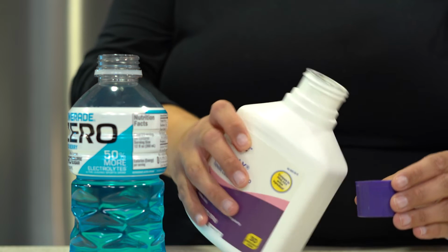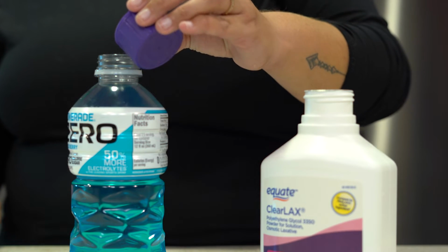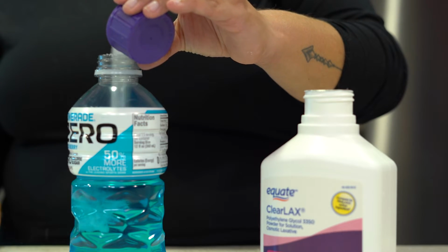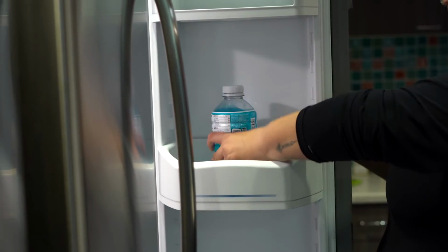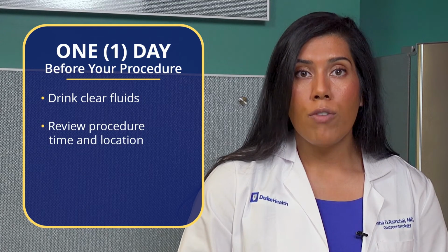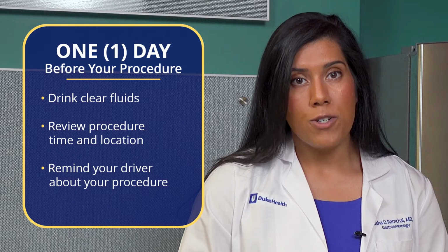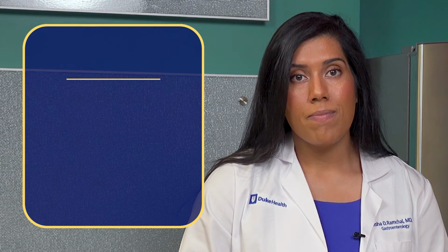Before bed, prepare your prep solution for the next day. Put 7 capfuls of MiraLax powder into the 5th 28-ounce bottle of sports drink. Shake the bottle well and put the bottle into the refrigerator. Continue to drink clear fluids until you go to bed. Review your procedure arrival time. Remind your driver about your procedure time and location.